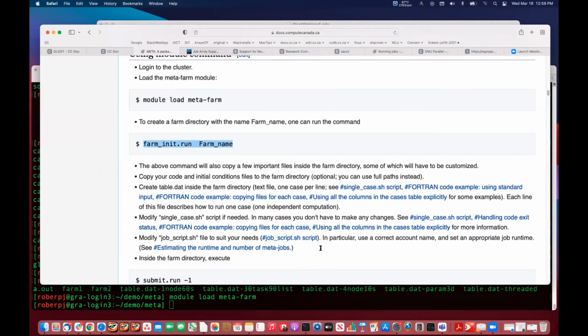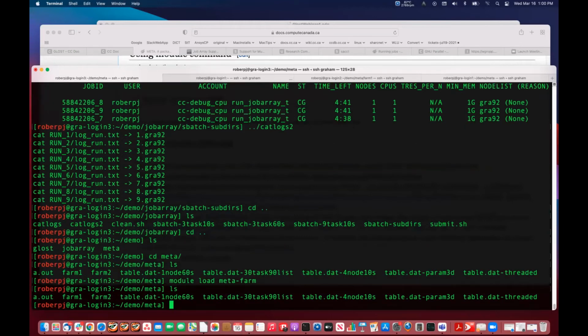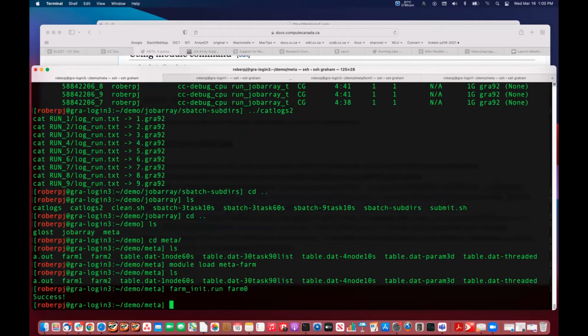Farming is an HPC term, the farm consisting of many jobs. So I'm going to create a farm directory. I've already been in this directory and created farm 1 and farm 2. For this, I'm going to create farm 0 as per the instructions, and then go into farm 0 following the quick start guide right there.